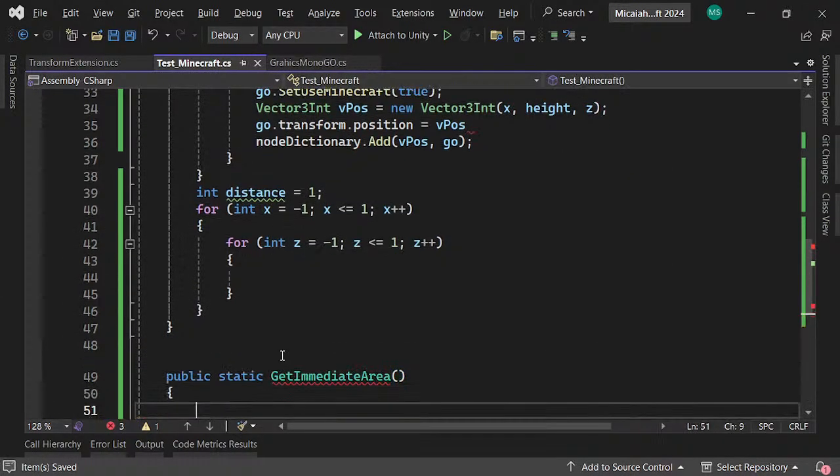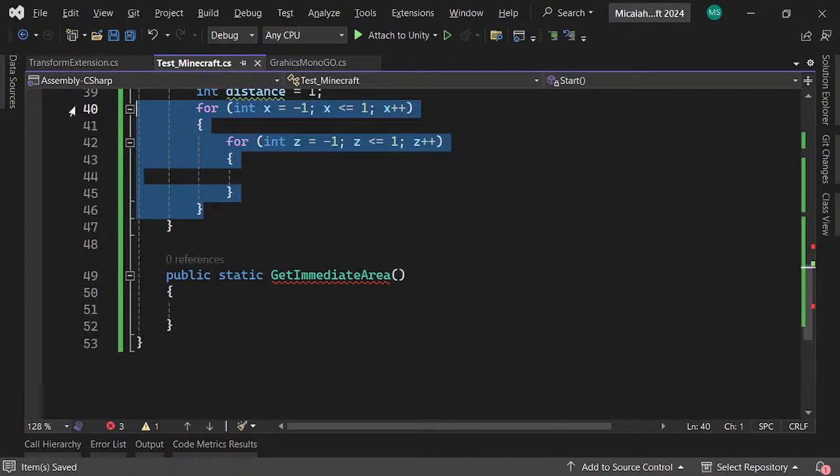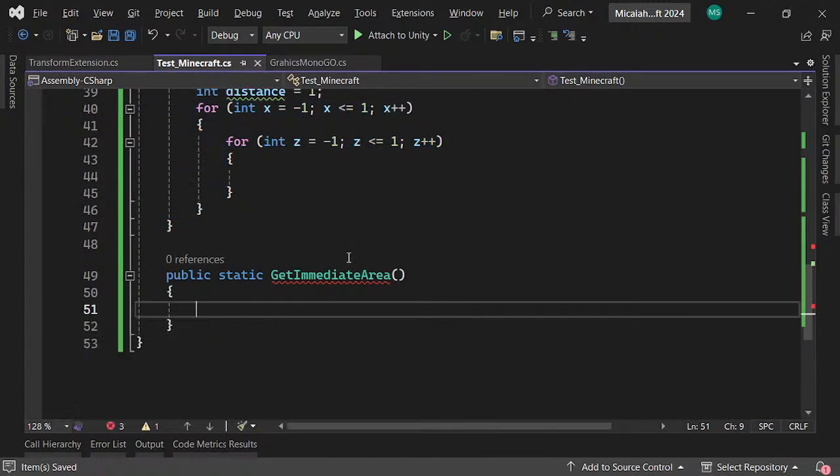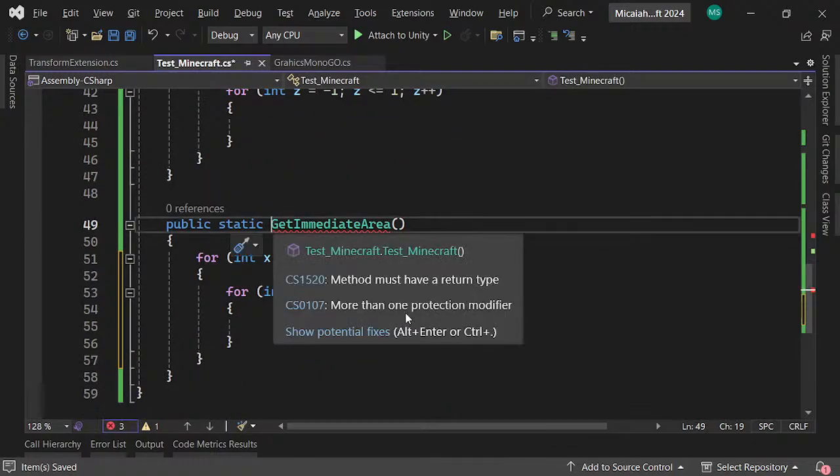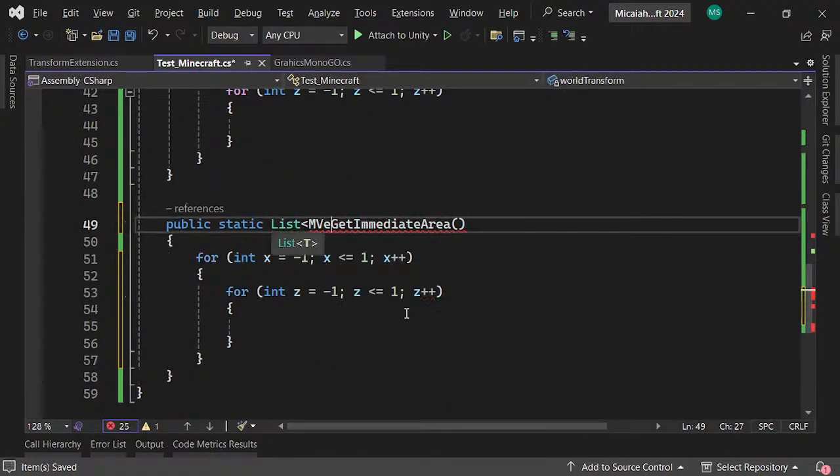Let's do it differently: public list of Vector3, Vector3Int get immediate area, and we're going to call this int distance. We're going to need some of these functions down the line.